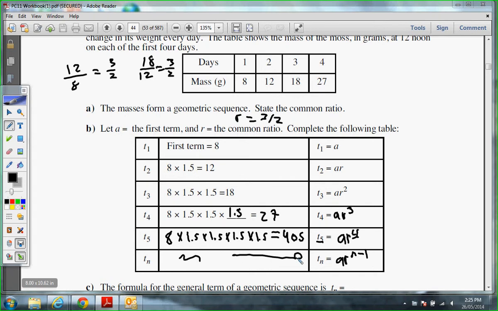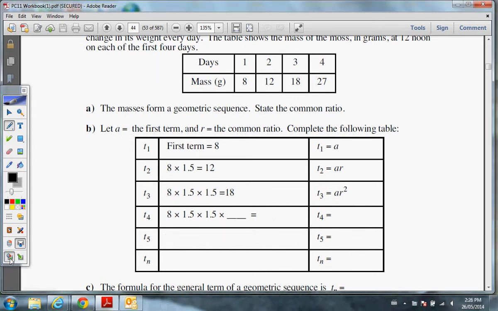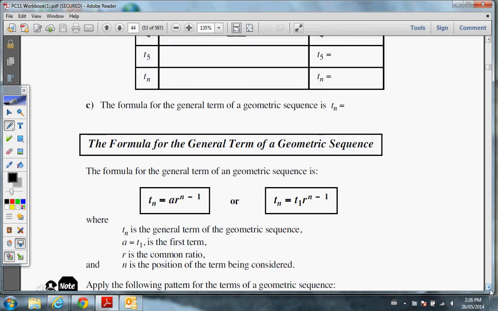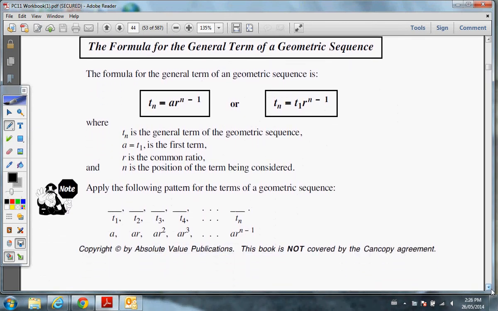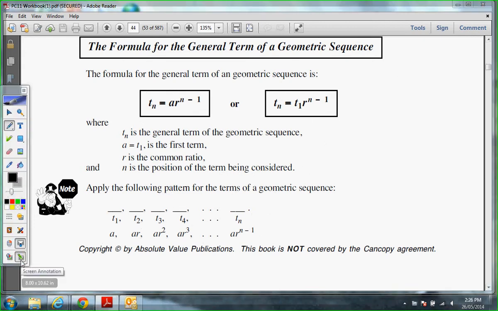So this formula is actually a little bit easier than the previous one, not as much solving or simplifying. So right here are your important formulas. There are two ways of writing it. The only difference is the A or T1. Term 1 and A are the same thing to us, so it doesn't really matter. It's first term times R, the common ratio, to the n minus 1. So whatever the term number is, minus 1. Again, this right here is a part I might highlight if I were you. It pretty much outlines the information in the formula.